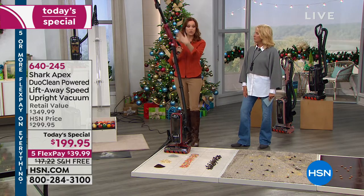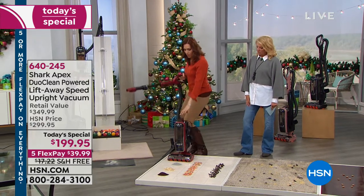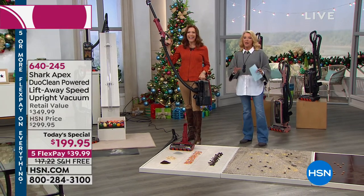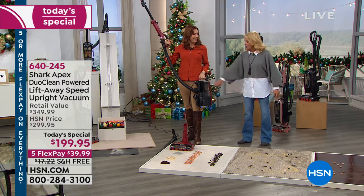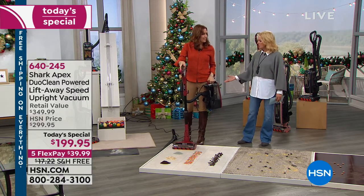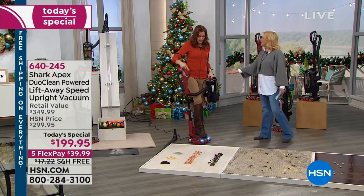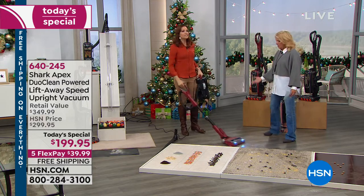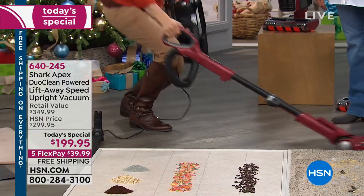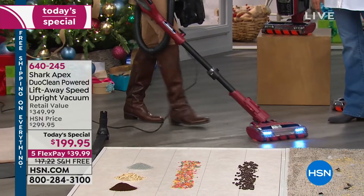We're not guessing. I can use it like this with the vacuum on the floor, or I can push lift away, and now I've got my little pod. Have you ever thought, oh gosh, I've always wanted a canister vac just so I could do this? This same vac that's upright absolutely switches into a great canister. It almost acts like a stick vac. So now I can go under the furniture if I need to, right? Some people like to just use it this way, like around the dining room chairs.